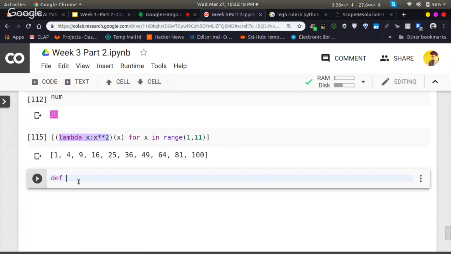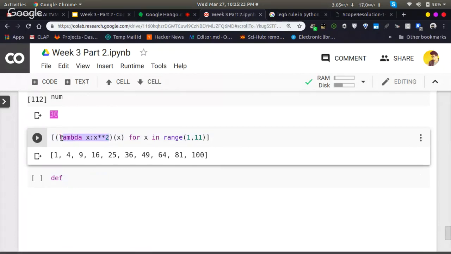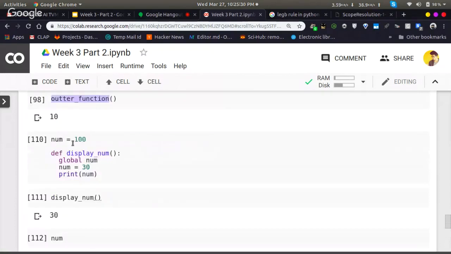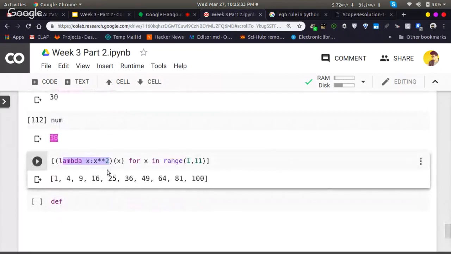Even though we can assign a name to a lambda, see now, this lambda x colon x square is a function that returns the square if given a value. We don't need to give a name for this function. If you do that by assigning a name and using it here, then the whole point of lambda is lost. So that is the main difference between lambda and function, I guess. Lambda is an anonymous function, you can say that.